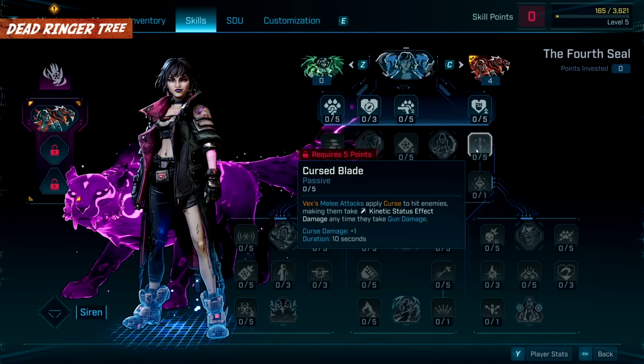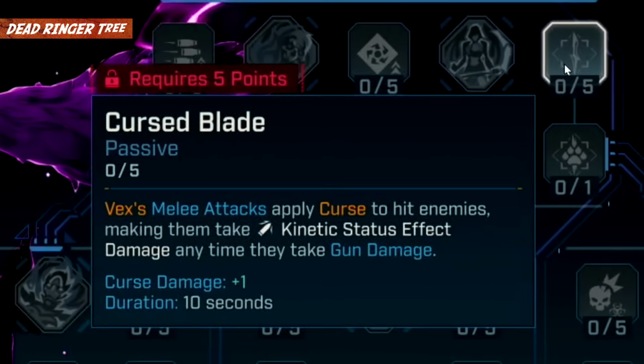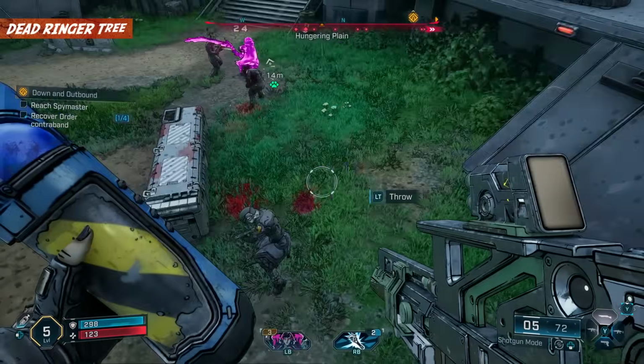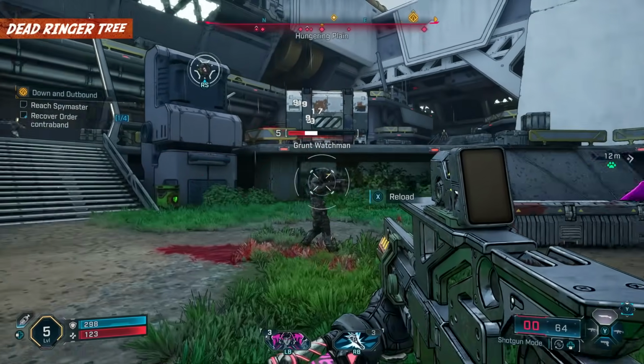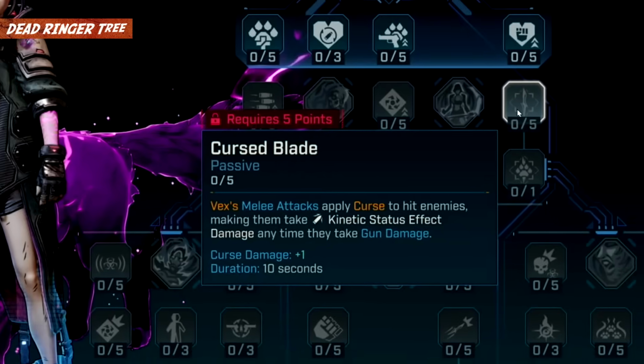The next passive is Cursed Blade. Vex's melee attacks apply Cursed to hit enemies, making them take kinetic status effect damage. It's basically a bleed effect, but in another tree. There is an actual bleed effect, so they can't name it that. So they take this bleed anytime they take gun damage, so your melee becomes more potent, boosting your overall damage if you mix melee attacks into your damage rotations.